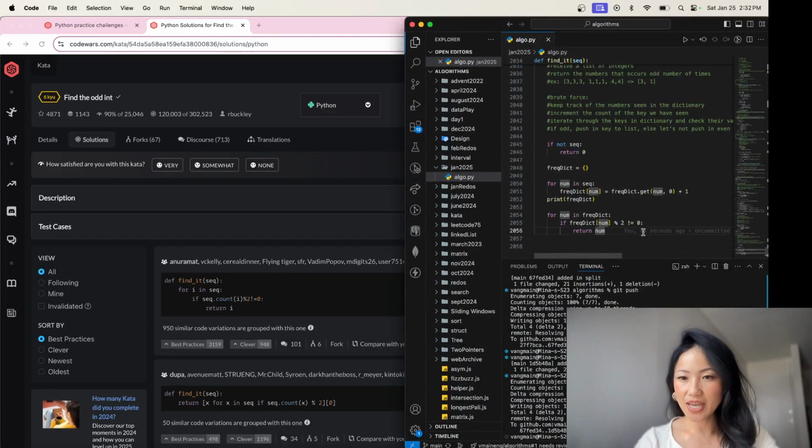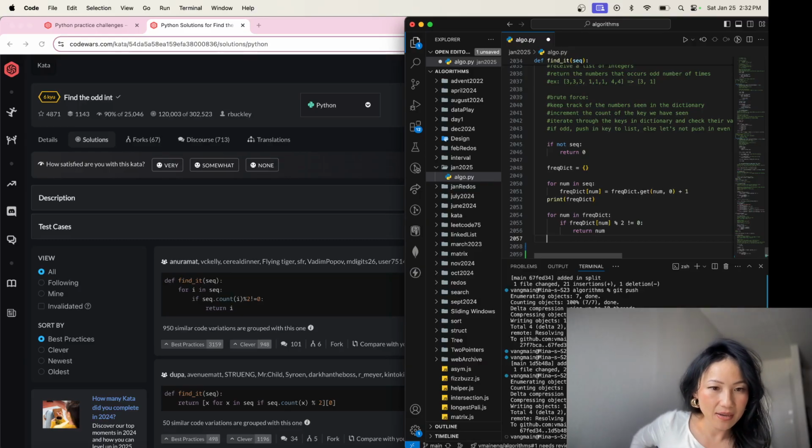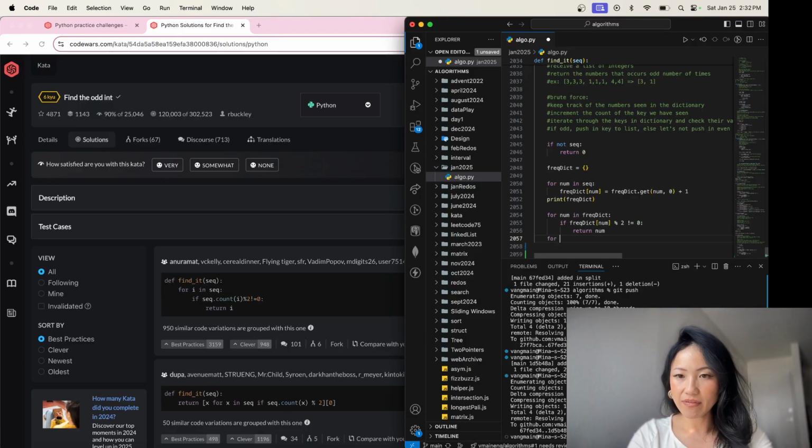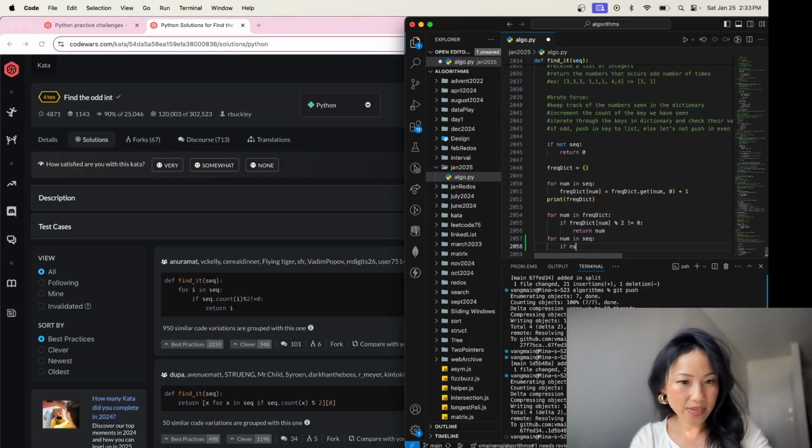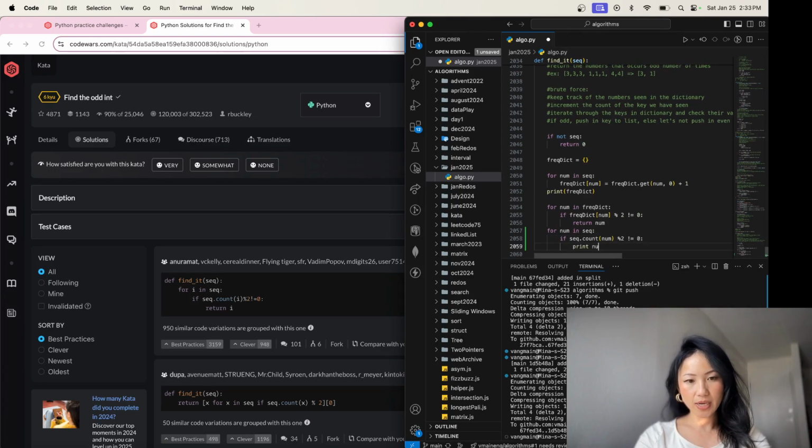So you're saying, instead of doing a frequency counter, you can say that for num in sequence, if sequence dot count of num mod 2 does not equal 0, we're going to print num.